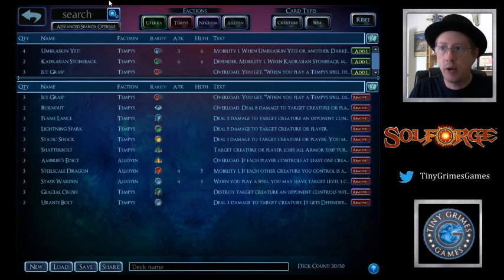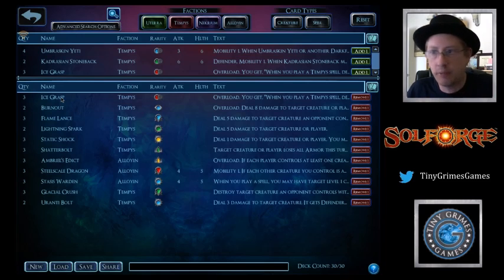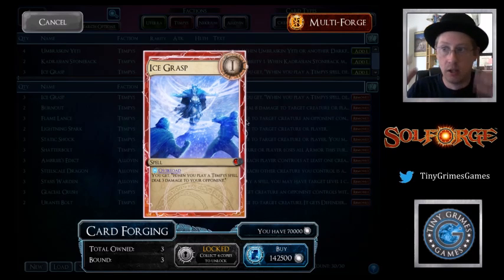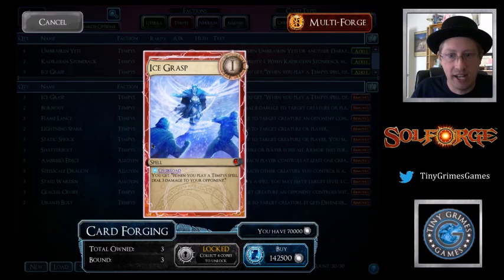But for the rest of you, I'm going to be posting a game a day, and we'll see how I end up doing in this constructed queue. So basically what happened is I logged into Solforge for the first time in a little while. I saw Ice Grasp, and I said, wow, this card is fantastic.